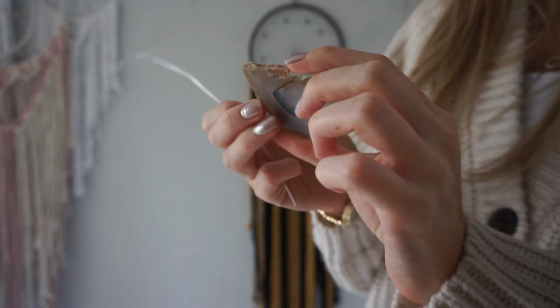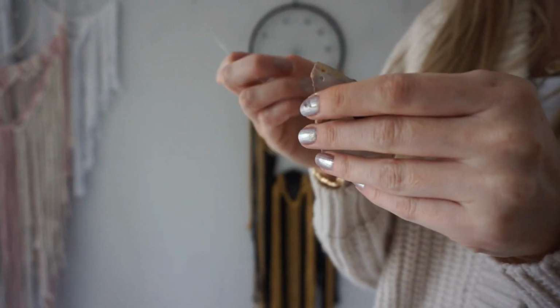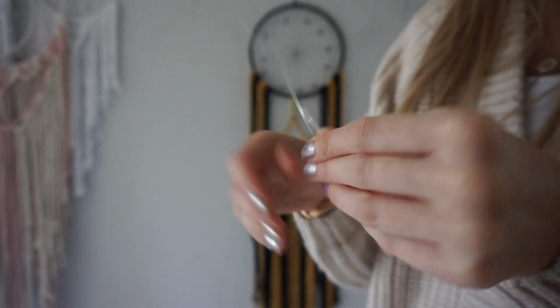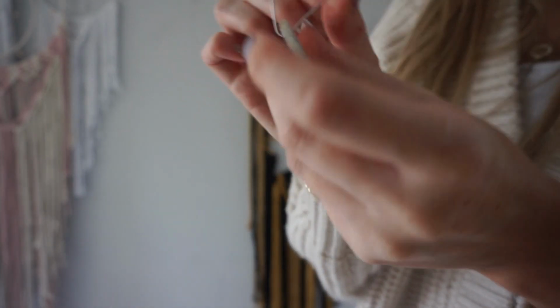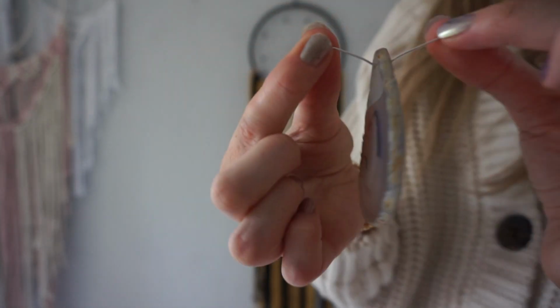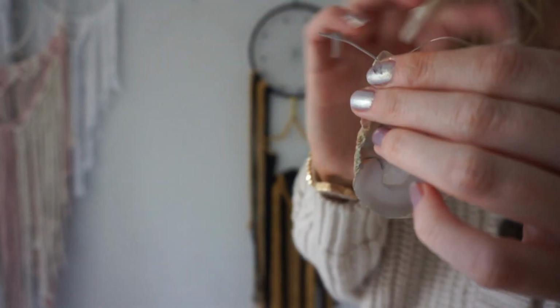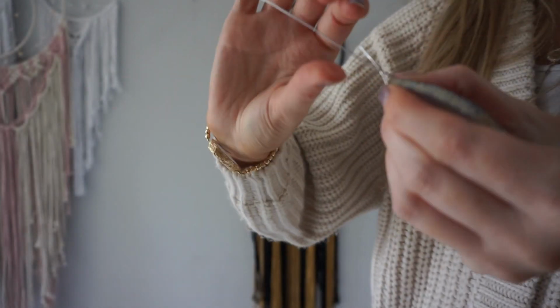Next, grab your crystal. This is just an agate slice. You can get these from eBay or Amazon. This is a clear one, you can also get them in different colours. So what I've done now is I've put this piece of wire through the top of it. Just make sure you do get it already drilled with the hole. And then twist.